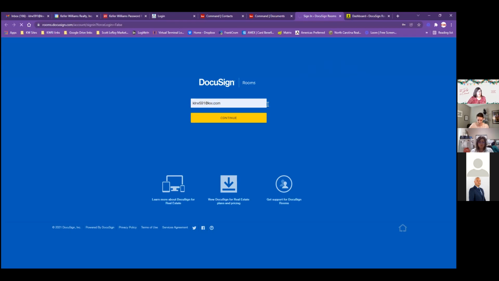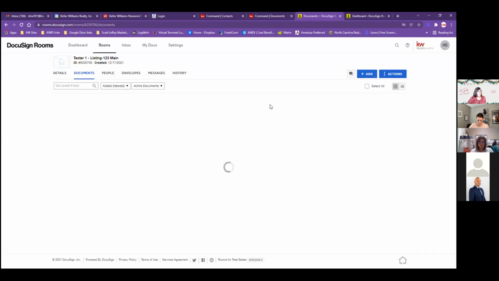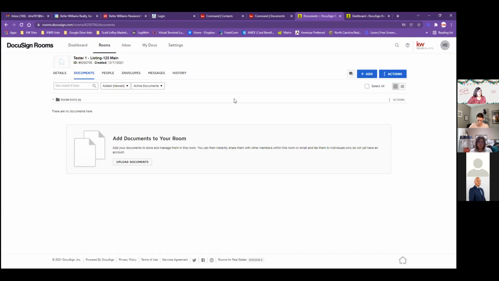You want to go ahead and log in. Okay, so mine isn't set up properly, so those forms aren't auto-populating in mine. But they should auto-populate in yours if it's set up like that.